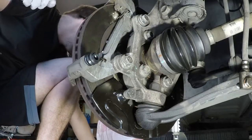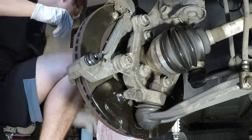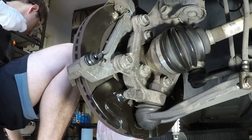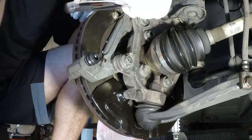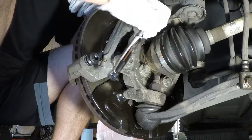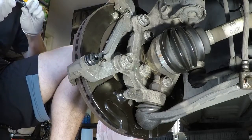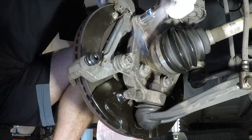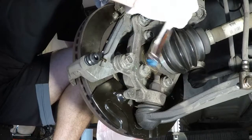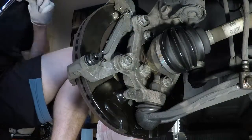I think these were 17 millimeter. Let me check. Nope, these were the 18s. Some 18. My half inch. We're just tightening these down. Oh, extensions needed. Yeah, those are snug.